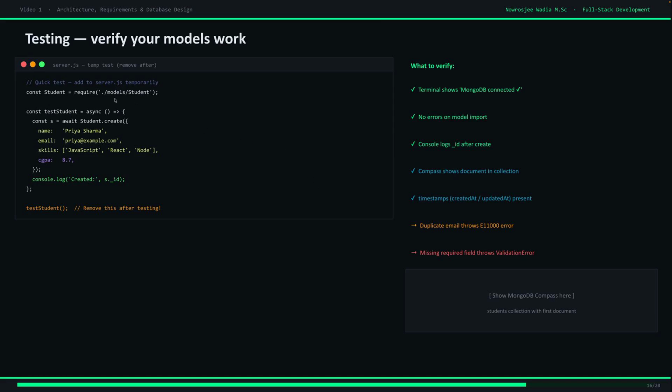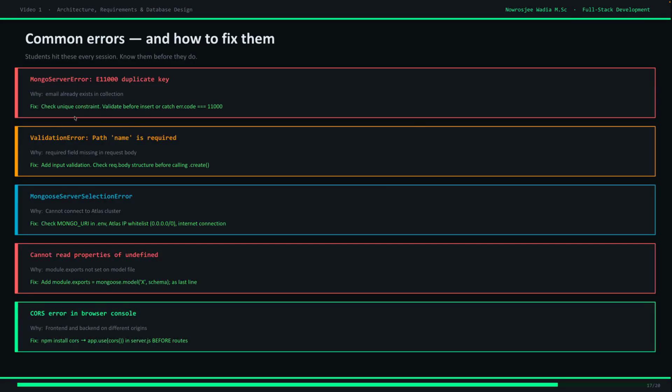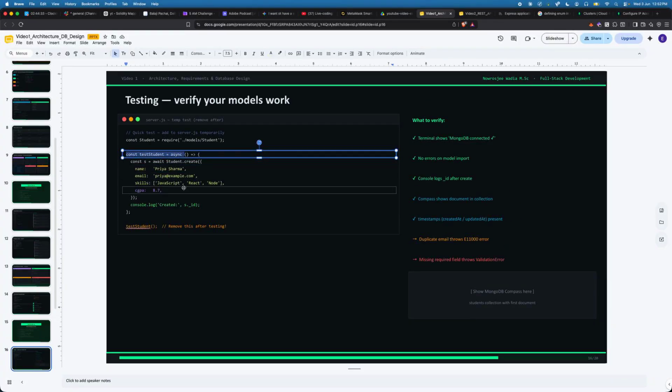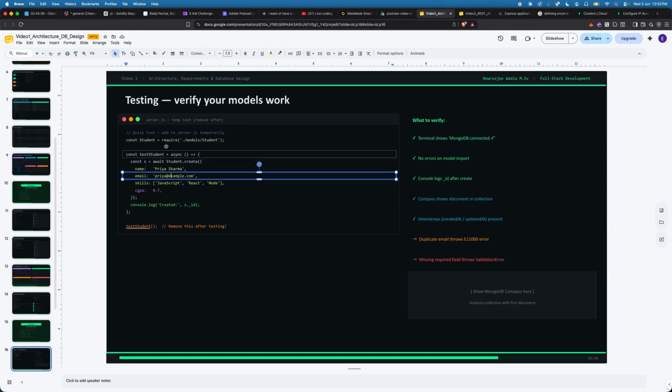So what I'll do is, inside server.js, I'll add this code. Let me copy this. I think it should be copied line by line. Instead of that, I'll directly type this code.